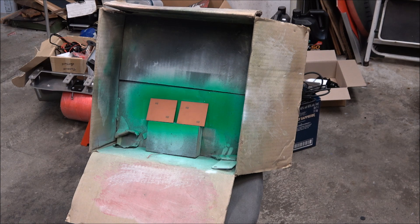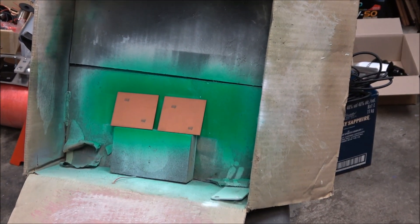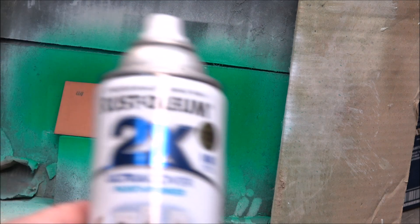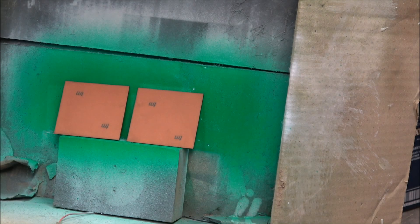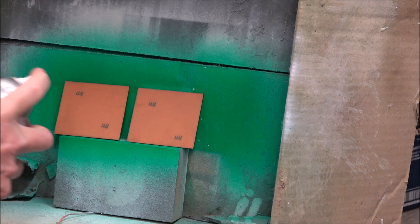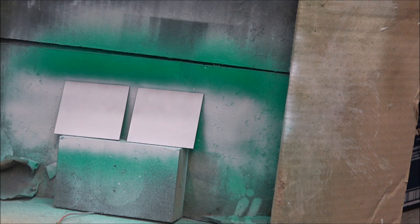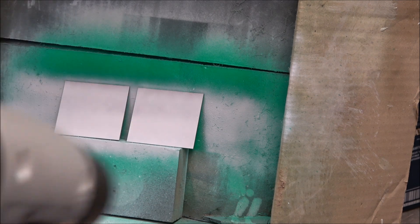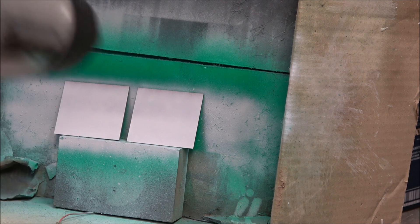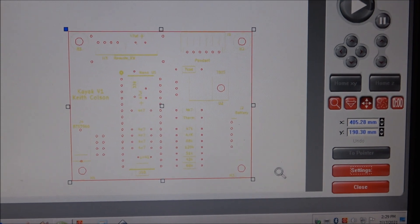Now I like to preheat my board before I put it in my fancy spray booth — it's just a box sitting on a chair. I get this paint here which is a two-in-one primer and top coat, and I like to use white because it shows contrast really well. I'll do really thin coats, probably about three of them, and hit it with the hot air gun. I'll rotate them 90 degrees between each layer of paint.